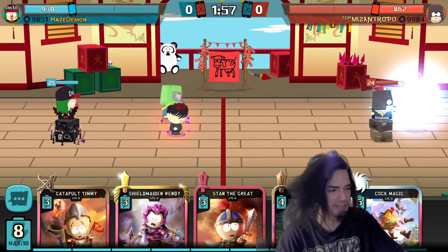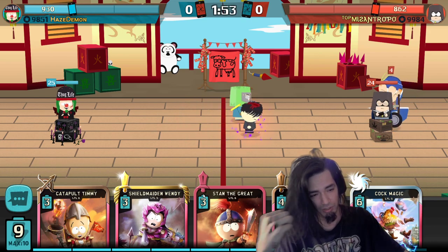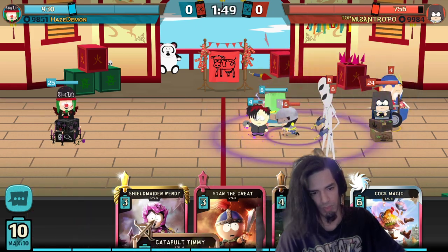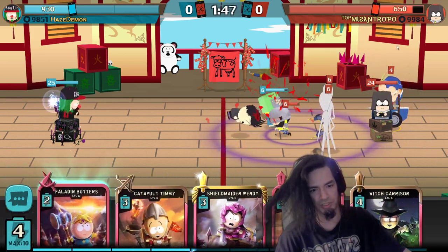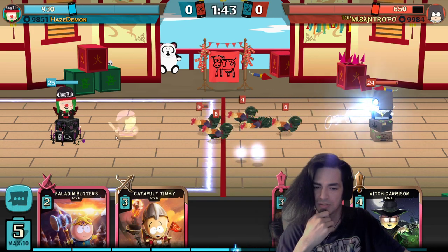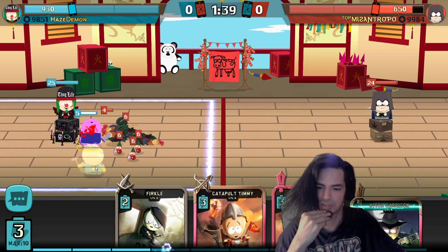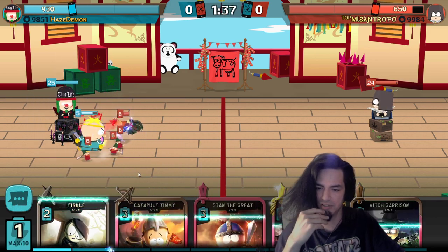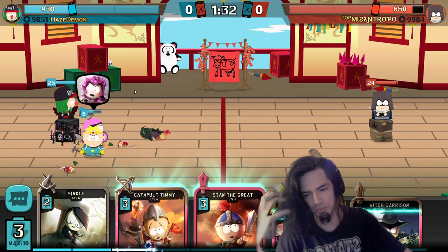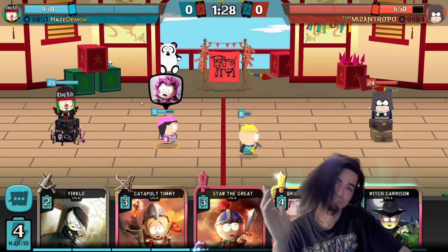Pete, obviously the overinvestment for our new kids here, although maybe we needed the damage. We'll go ahead and drop the Cock Magic, even though I think the Castle Defender might have been more beneficial, as is. Go ahead and drop the Paladin here just to make sure we don't lose our Shield Maiden Windy too easily. Makes sense?